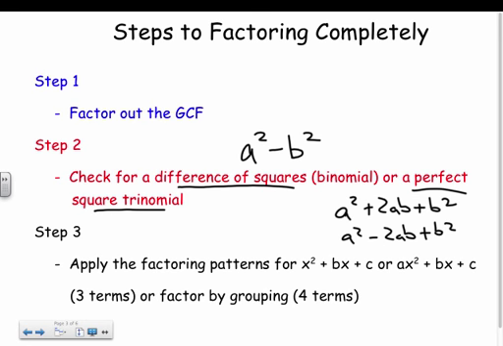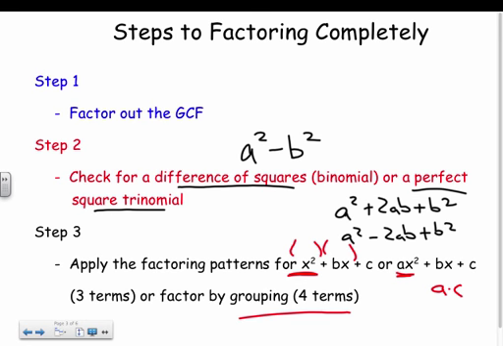You apply one of your factoring patterns, right? You look to see if it's a quadratic. Remember, if there's no coefficient on your second degree term, usually it's an x, could be a different variable, but your x squared, I can just jump right into my two binomials, right? If it has a coefficient, okay, then we got to take the a times c and go through that whole process of grouping, right? And anytime there's 4 or more terms, we always group anyway. Okay, so we're just applying every rule that we've learned right now. So a lot of stuff, but just go through these steps.